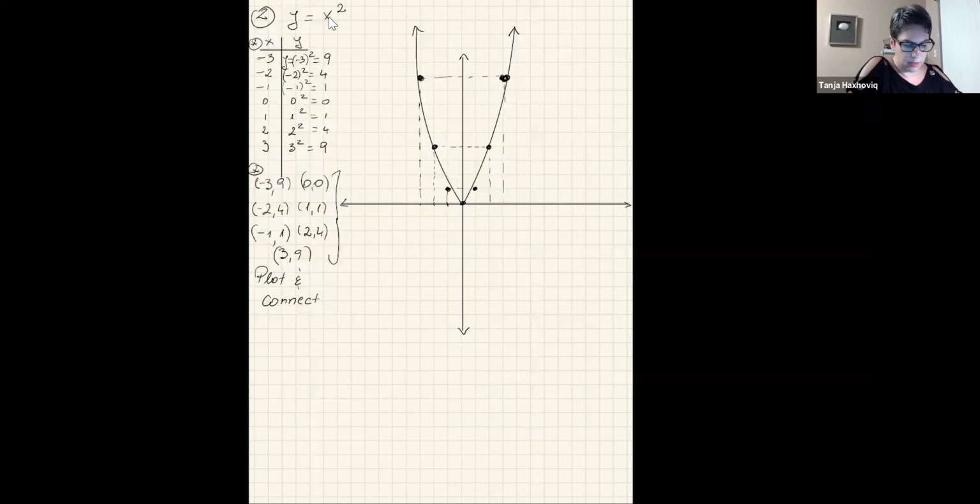Again, I'm putting the arrows there to indicate that you can extend those two curves to infinity. So any point on this curve, whether it's somewhere here or here or here, whatever it is, it's a solution to your equation. Such a type of curve, we call it a parabola. So this is otherwise known as a parabola.